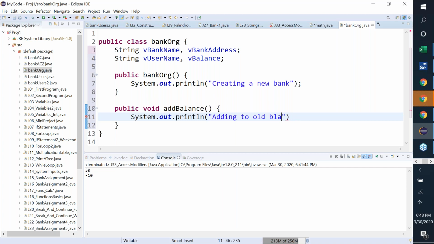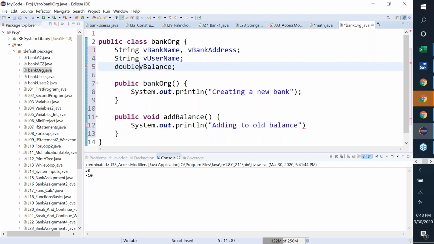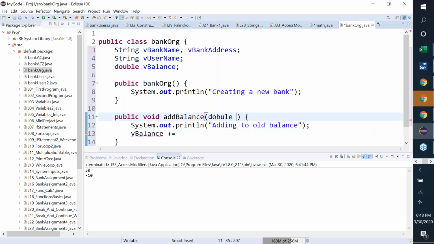Let's make sure, since we are adding this way, string v username is good. Let this be a double v balance, and say v balance plus equals double amount that we are adding.